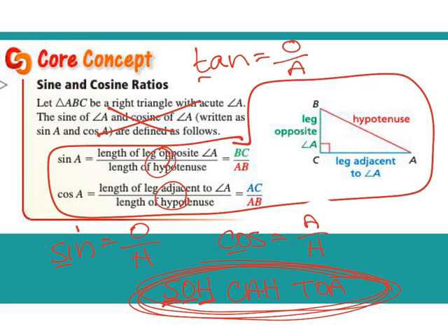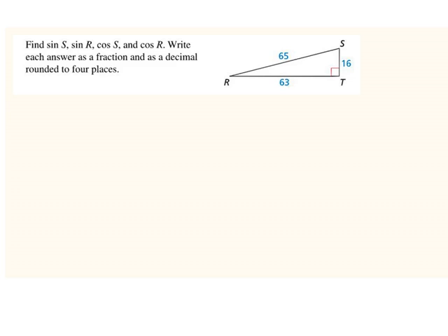So let's practice using these ratios. Again, if you haven't written this down yet, stop and do it, and then move on. So notice we need to find all of this. You won't have to find all of those in each of your examples. It's usually just one or two in your assignment problems, but for examples, this is excellent.